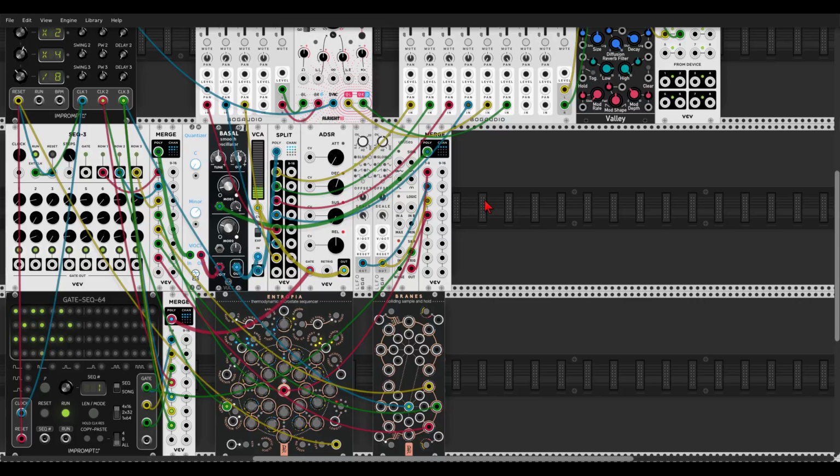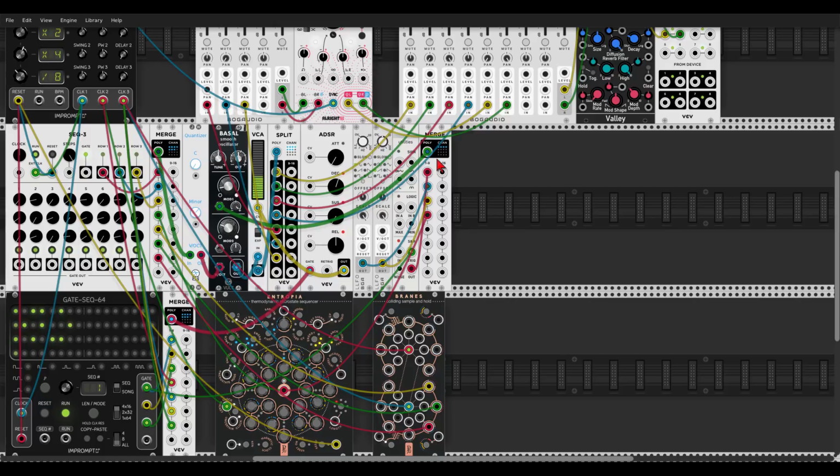And of course we can also modulate them separately. So let's trigger the upper Branes with the same clock, the same divided by 8 clock. And I'm using the upper Branes because I want the full range of the sample and hold, and not only 0 to positive 2 volts like we have in the lower section. And now we can send 3 outputs to the merge module of the modulation sources, which is this here.